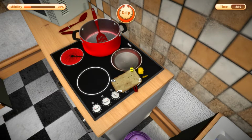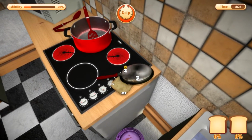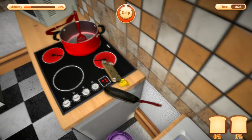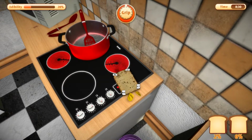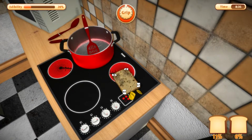Let's see. Let's just grab with the right trigger and flip myself onto the, no. Why am I, well, that didn't work. Okay, fine, no pan. Go away, pan. Oh, am I burning? I'm burning. Oh wait, look, I'm toasting! Yeah, I'm toasting! Okay, good.